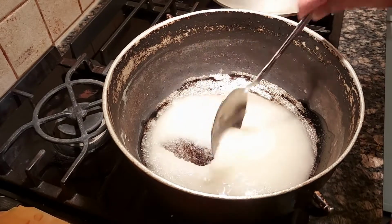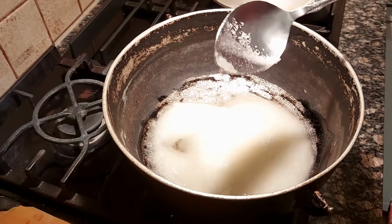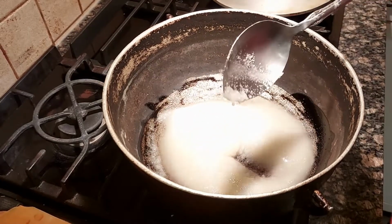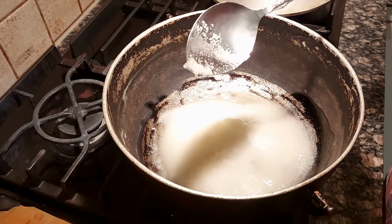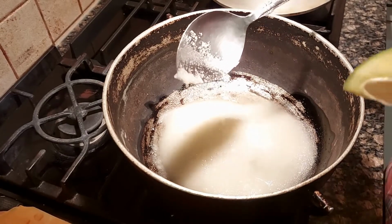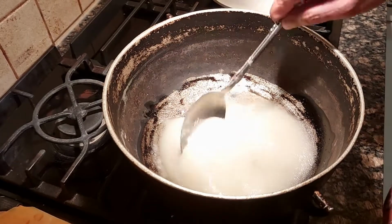Okay, the reason why we put so much sugar is because we want the mango to get sweet, tasty. And the mango has to be almost half ripe. That's the best, not green. You can see it's almost half ripe. It's the best you use.